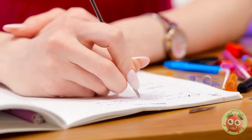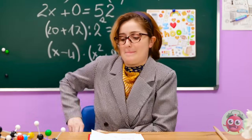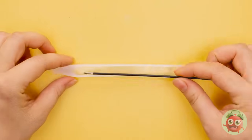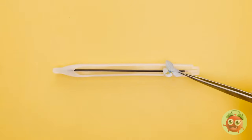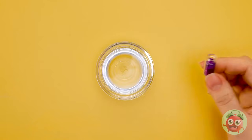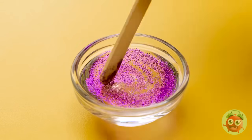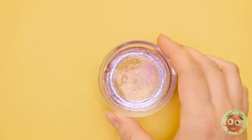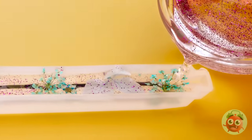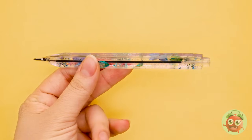I know what to do. I'll need the ink chamber from my pen — I'm going to make her an unbreakable pen. I've got a pen mold here. I'll place the ink chamber into it. Now I need to decorate it — I'll place flower petals into the mold. It's going to be so pretty. I have this little jar of glitter. I'll add it to some epoxy resin and give it a stir. I want to make sure it's combined. That looks about right. Now I can pour the epoxy resin into the mold — I need to cover the flowers and fill it all the way up. Then I'll wait for it to set. I can remove it from the mold now — it just pops right out.